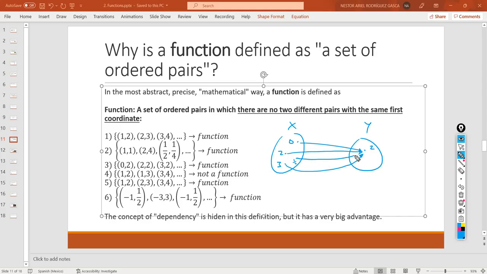1/2 is mapped into 2. And that is perfectly okay. All the arrows coming from this zone can land in the same number. That is perfectly okay for a function. It's not violating anything, because if you pay attention to 0, to this particular value of the input, then it lands only in one number, which is the number 2. You see, this is perfectly okay.